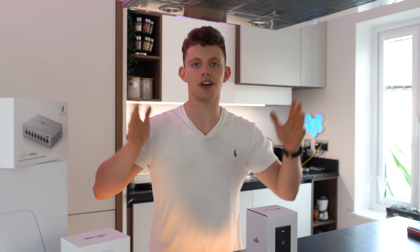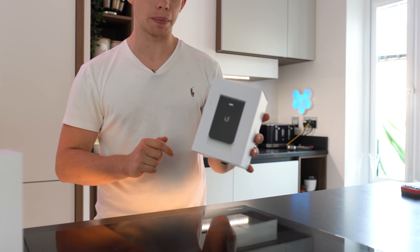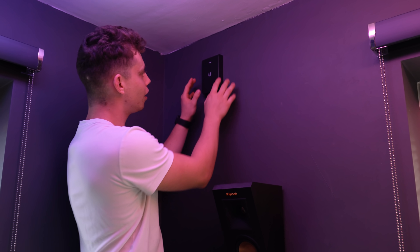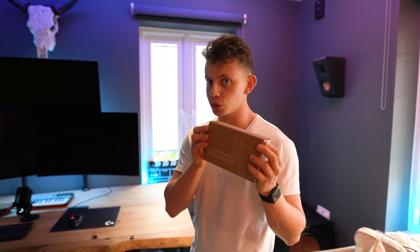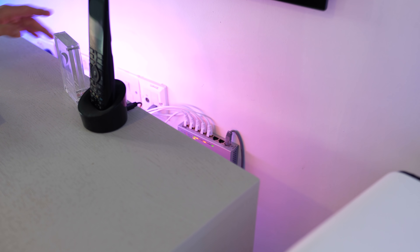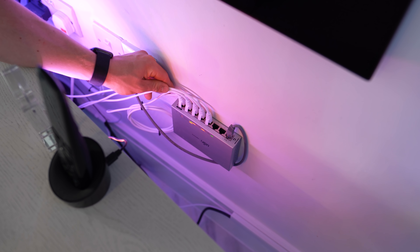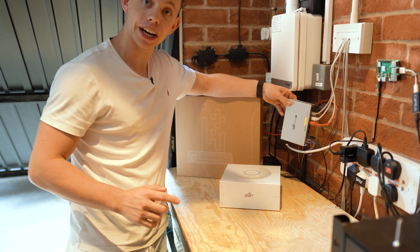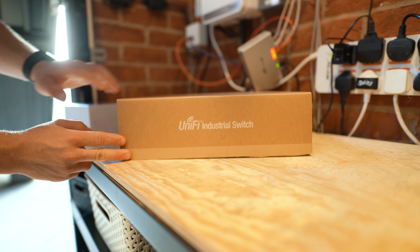Ubiquiti make a plethora of access points, one of which I've already got set up in my office, but there's a problem with it — and what Ubiquiti have sent me is going to sort that. These are faceplate covers for the Ubiquiti access points, and now that should just go over there — oh, that is so much better. This is a tiny little PoE-powered switch which we're going to install later in this video behind my desk. Just down here, we have another network switch from UniFi — this is going to be staying here for all of the devices in my rack in the kitchen. And the last piece to my already built UniFi network is this 60 watt PoE switch that actually lives in my garage.